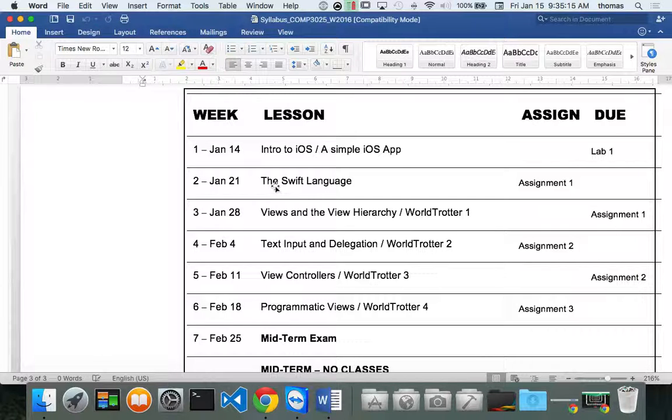You guys should know basic structures, know how to declare variables. There's going to be some stuff you're going to see in the Swift language that's going to be different, and we're going to see that today even when we start doing it, right? But we're not going to do a full, three or four week Swift course. You're going to see Swift throughout, so just by doing it, you're going to learn Swift.